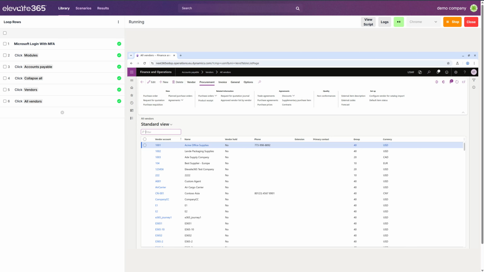Today I'm doing a quick guide on the new loop command, focusing on the field occurrence method. The loop command allows you to iterate over every occurrence of a certain UI element on the page. This is very useful for things like tables. We've got an unknown amount of rows.